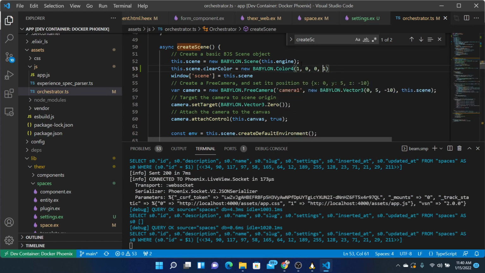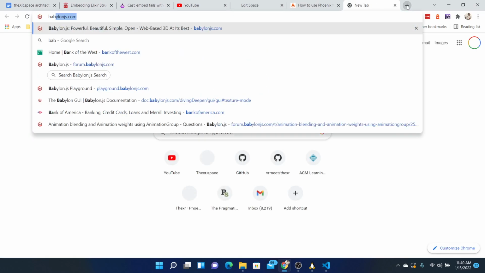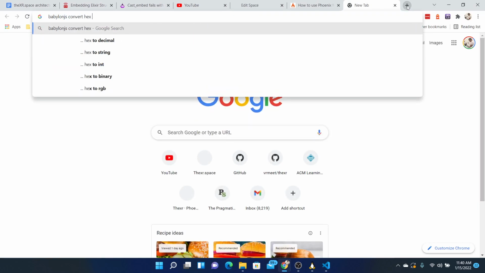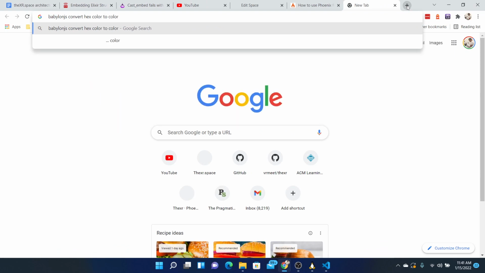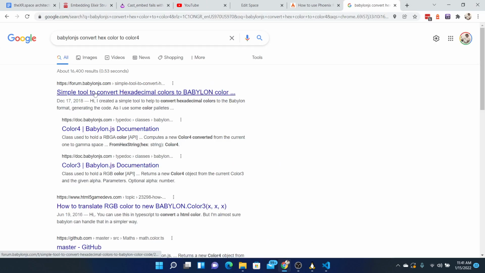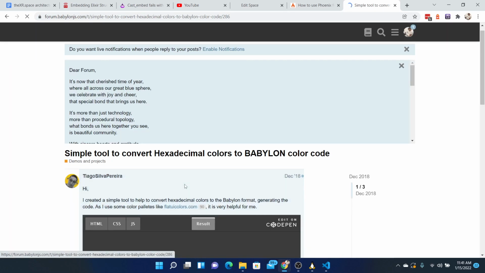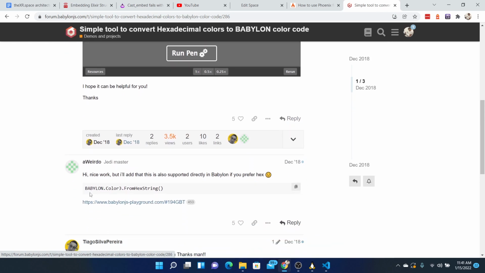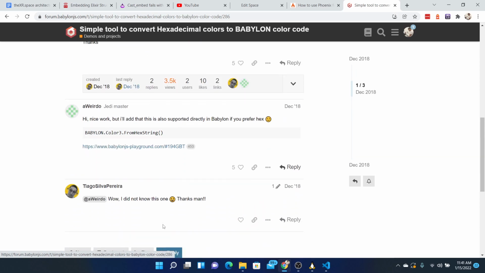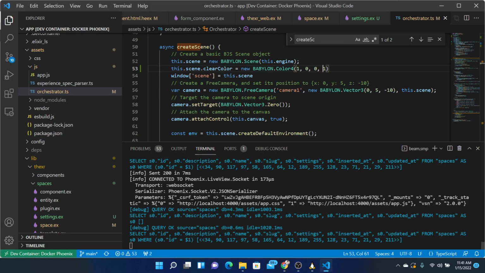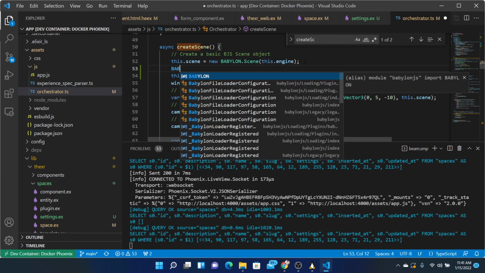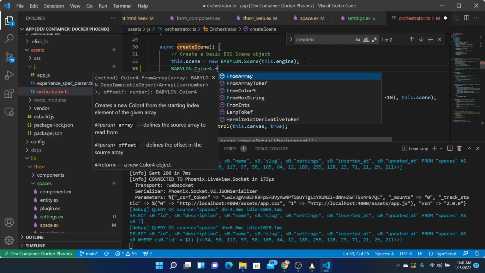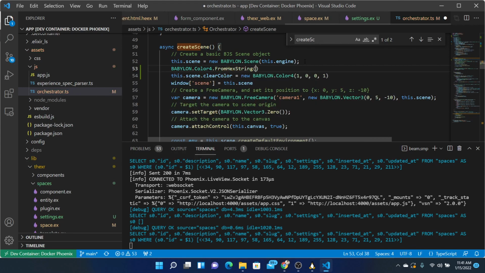Is there a utility to convert hex to RGB4? Babylon JS convert hex color to color 4. Color 3 from hex string. Okay, Babylon color 4 from hex string.